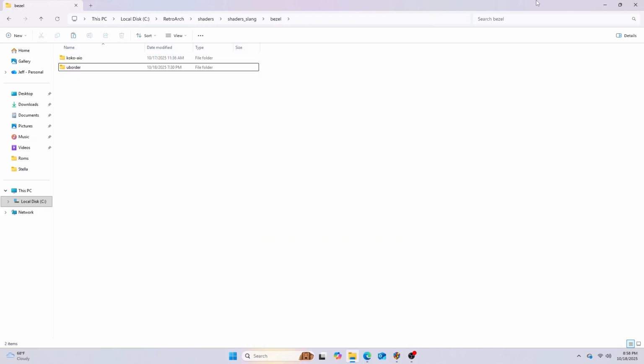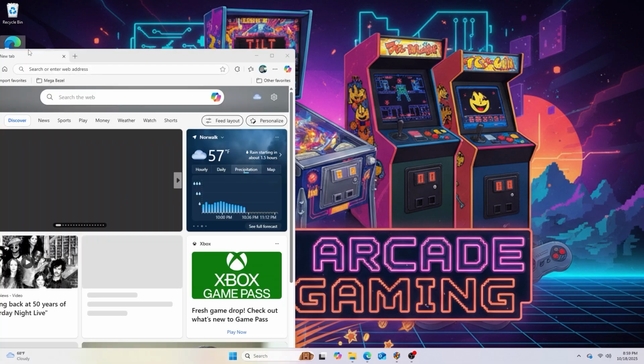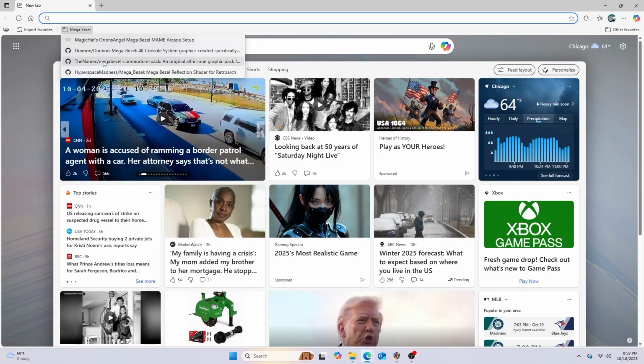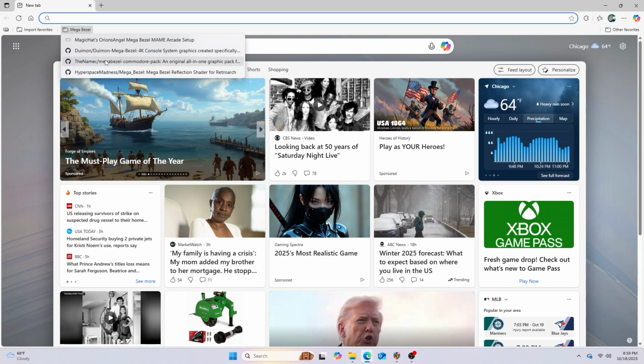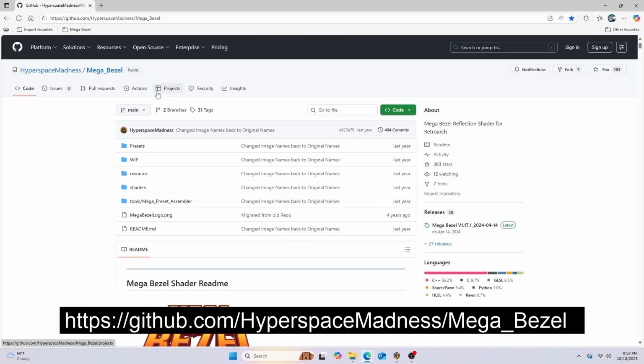And then we are going to go to the Mega Bezel Shader GitHub page. The website is github.com/hyperspacemadness/mega_bezel.